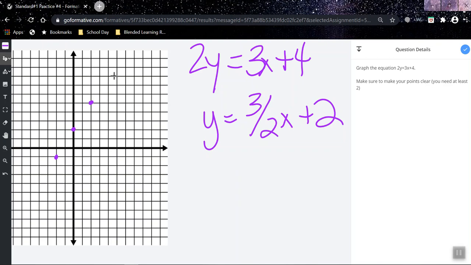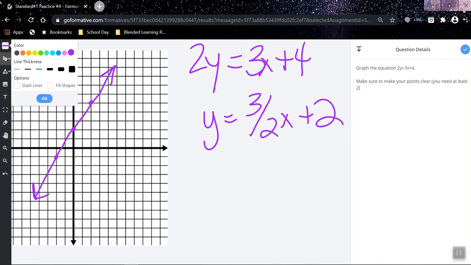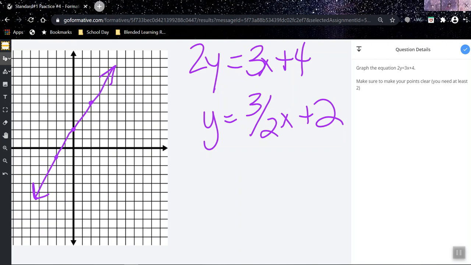if you want to have more dots to get your lines, I just sketch my line. So I scribble and I just draw a line that goes through those points as best I can. If I wanted that line to be dashed, change my color here for an inequality. You can draw a dashed line.